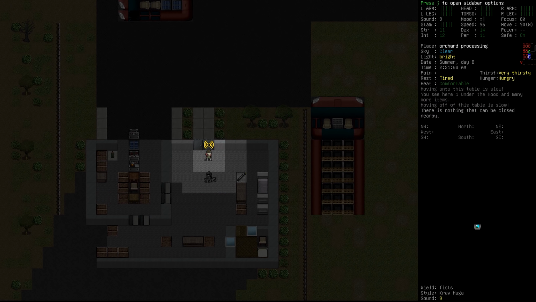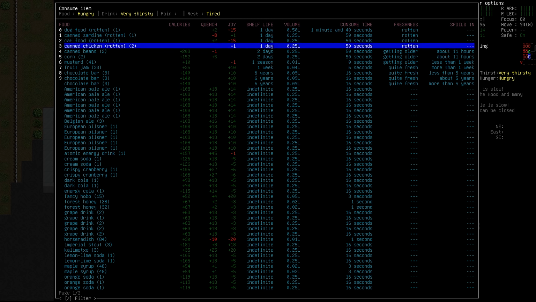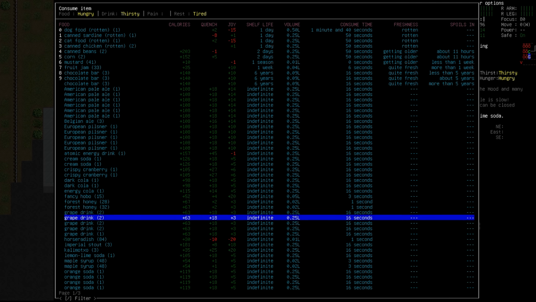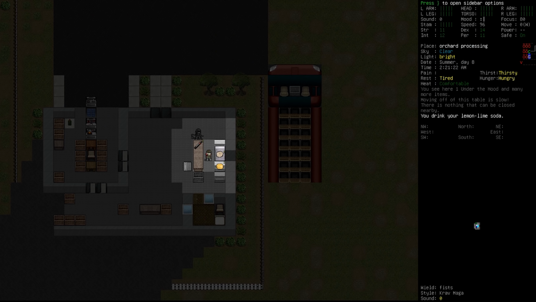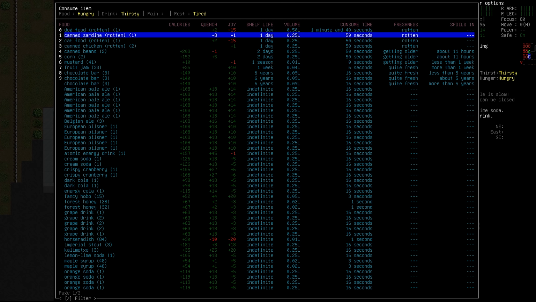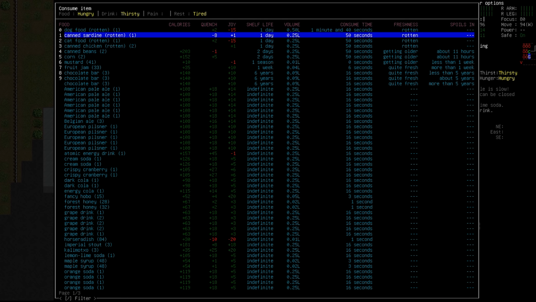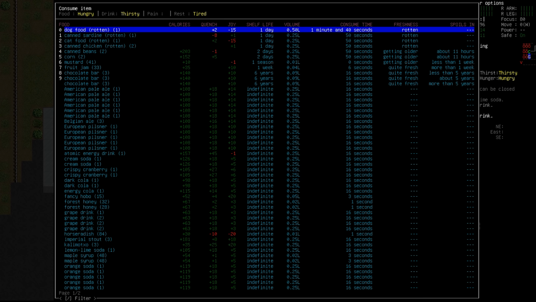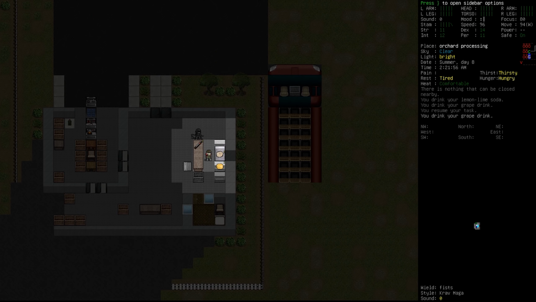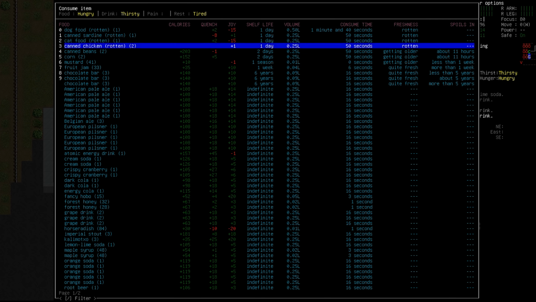Candy, how are you doing? Let's have a look. What do we want to drink? Lemon lime soda. Yes, please. Still thirsty? Okay. Let's see. Grape drink. Seems nice. Still thirsty? Okay, we'll go for another grape drink. Oh, we didn't drink it. Drink that grape.